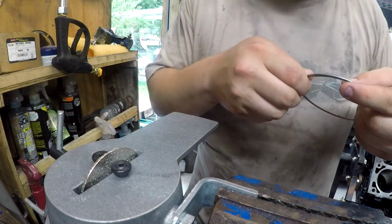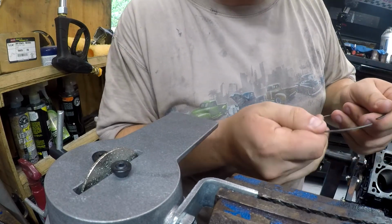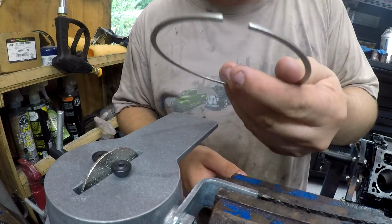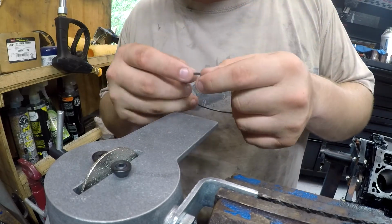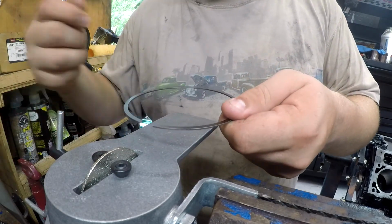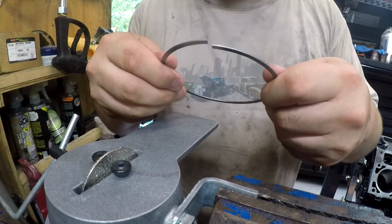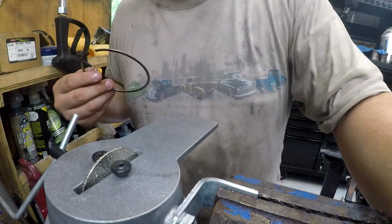Alright, so I've heard that these things work faster than you want them to, so while I'm learning, I'm going to start with relatively smaller counts. I know these needed a lot taken off of them, but I'm going to start with about 10 rotations on the little wheel here. So we'll see what that does and we'll go from there to see what I need.